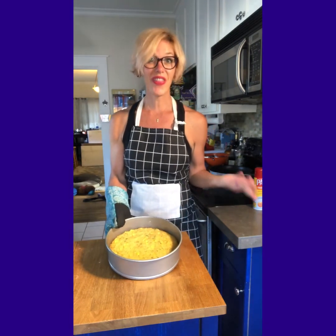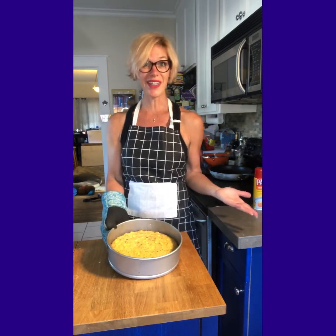All right, well that is the cornbread dish. So easy. I'm gonna let this sit on the counter for about an hour, bring it to room temperature before I try to cut into it. Unless of course you just want it warm and super warm and gooey and delicious, then eat it now.